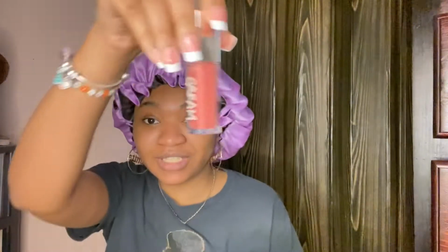Okay. We're going to try Fenty Glow. Wait, what is this one? Fenty Glow? Okay, yeah, this one is Fenty Glow. She's so pretty. I have my mirror right here. So let's just go. Come on. Really, ice cream truck? Ooh. I feel like this one is going to be my favorite. Did y'all see that?